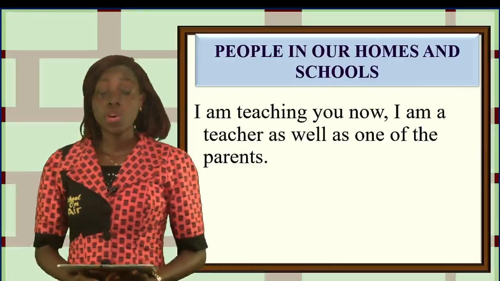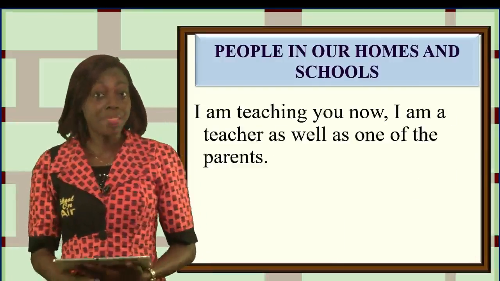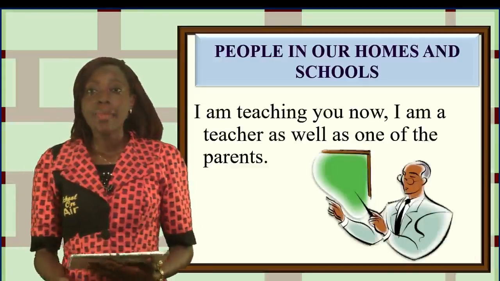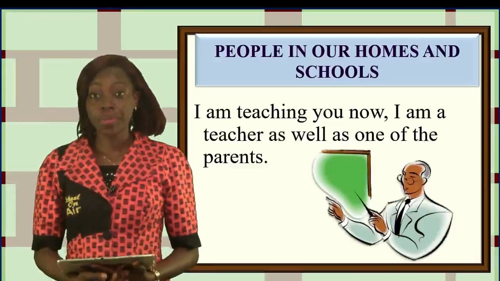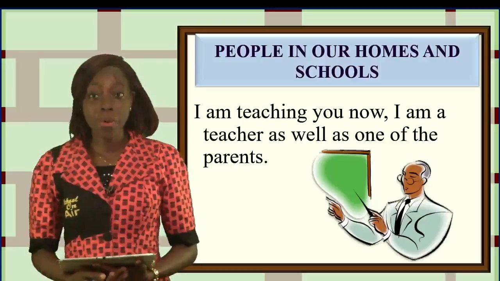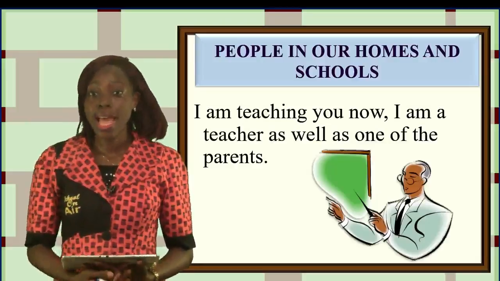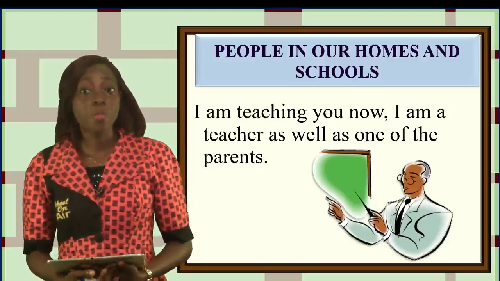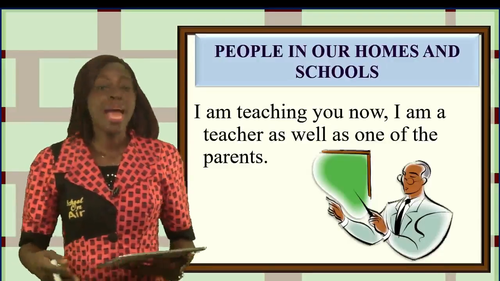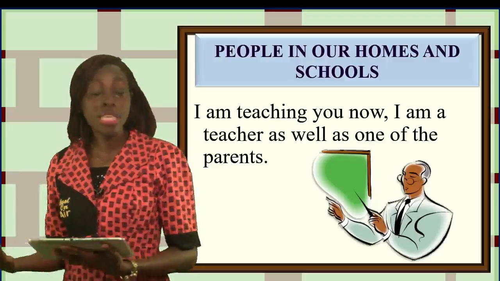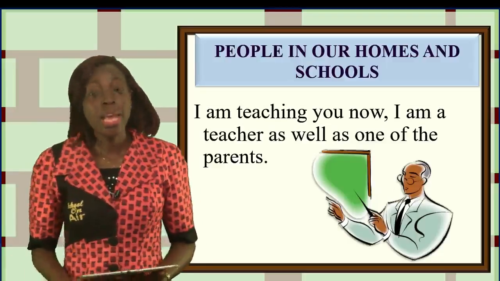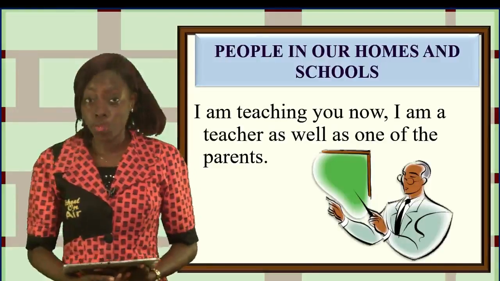Now we have this picture on the screen. I want you to look at it very carefully. I am teaching you now. Now that's that person saying that. I am teaching you now. I am a teacher as well as one of the parents. Now you see that a parent can also be at home and also be found in school, if that parent is also a teacher, like the example that we have on the screen now.